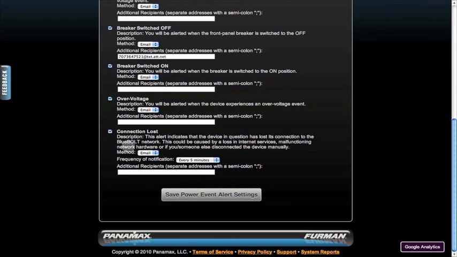Connection lost is an alert for a certain increment of time that is basically telling the installer or dealer that we have not heard from this device. This customer's unit has not been talking to the internet, meaning their internet's down. So it's basically telling you maybe that auto reboot's kicked in. Let's set it at 15 minutes. And if we were to go back and look at auto reboot, set that to 15 minutes. If the installer received a connection loss alert, then they know that auto reboot's kicked in on that system. So that's a very important alert of all these various email alerts.